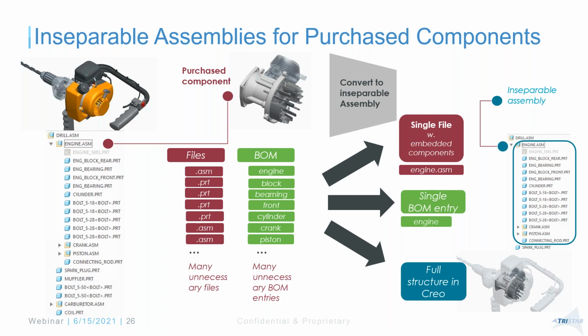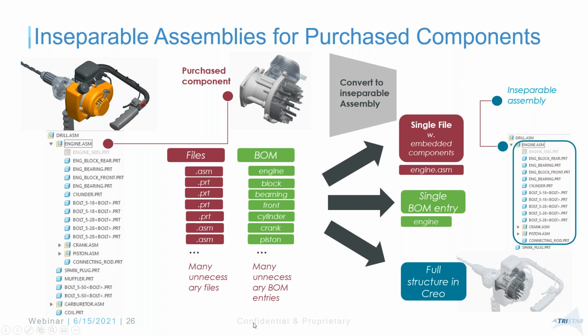Inseparable assembly, where I really like it, where during my industry days, I used to have these purchase components where I really don't need to see the files or the parts inside of those purchase components in my bill of material. I also have no need to have them unnecessarily. Some of these, motors and things like that, you have not designed, you have it in your Windchill workspace with all those files, right? And also in your bill of material, you don't need to see them. Now you're able to embed them, or you can make them inseparable.